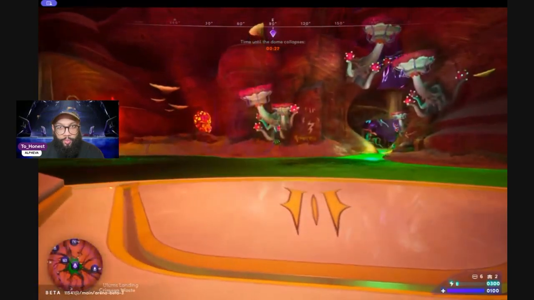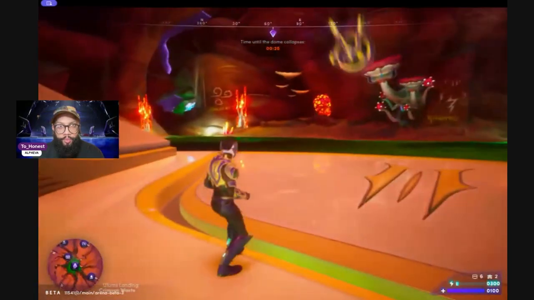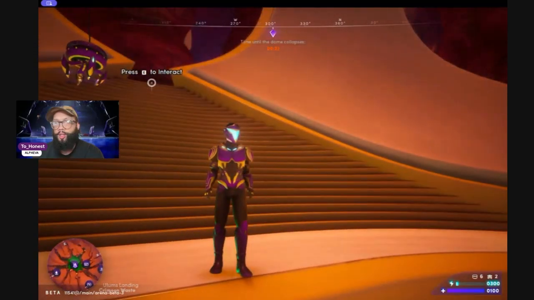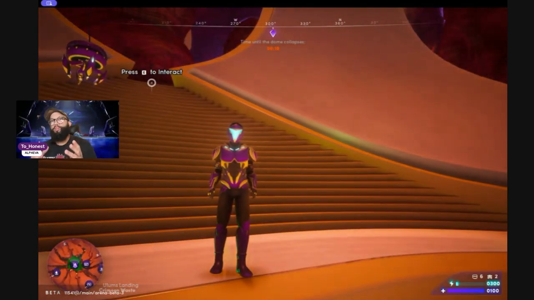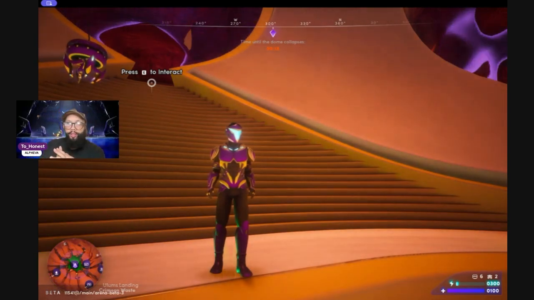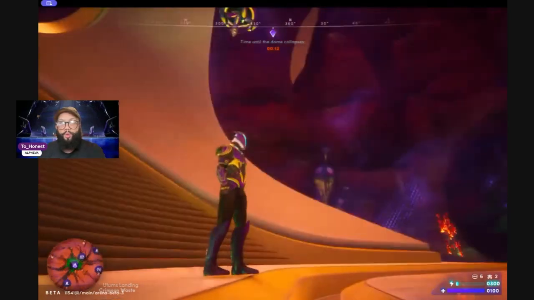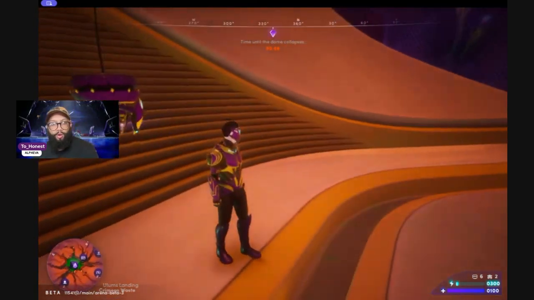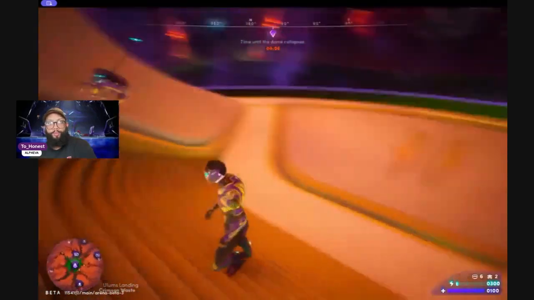Well, we're going to call it a day anyway. That was a good show. Time until dome collapses. Okay, so the dome's going to collapse anyway, which is the Illuviums. So you do have a time frame to catch these guys. We're not going to be able to make that in that time frame, which is okay. It seems like the whole entire... Oh, the whole place is collapsing. Oh, shit. What happens when it collapses on us?